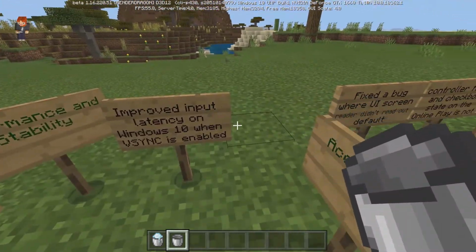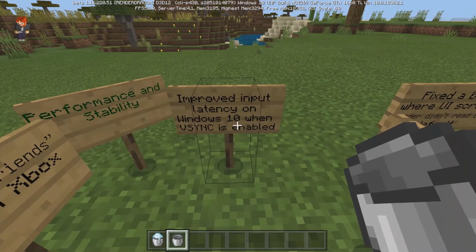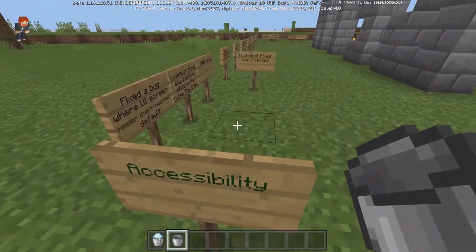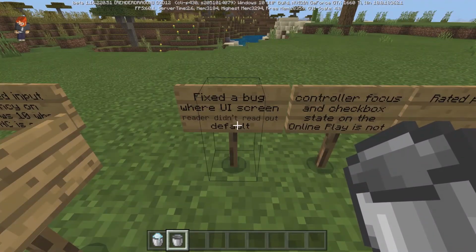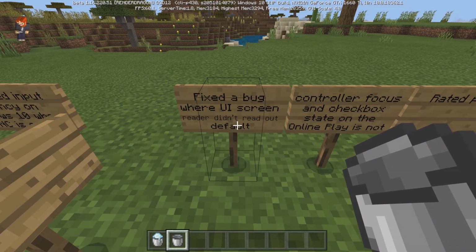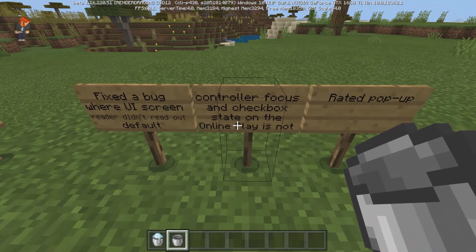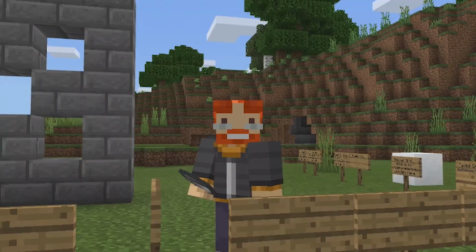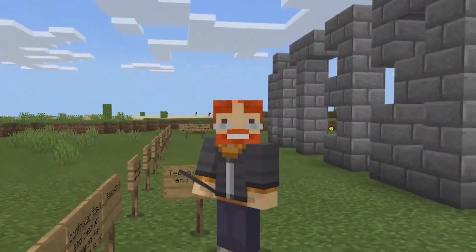Next up is the performance and stability. They improved input latency on Windows 10 when VSync is enabled. Then we have accessibility. They also fixed the bug where the UI screen reader didn't read out default controller focus and the checkbox stayed on the online play, not rated pop-up. Yeah, that completely confuses your brain.